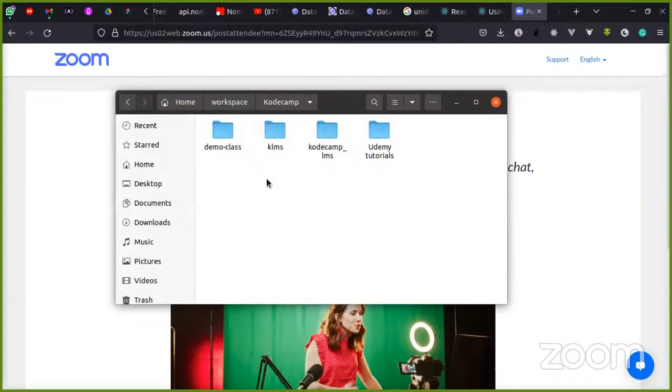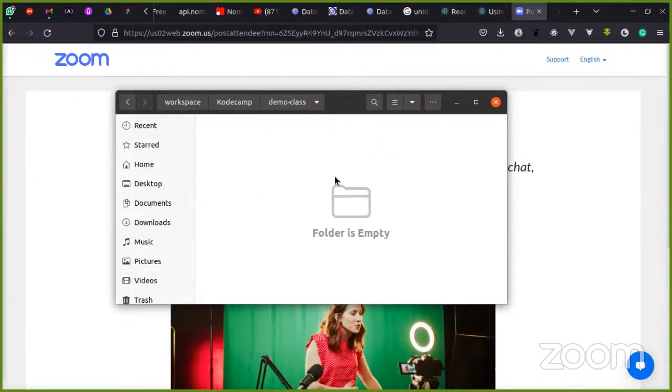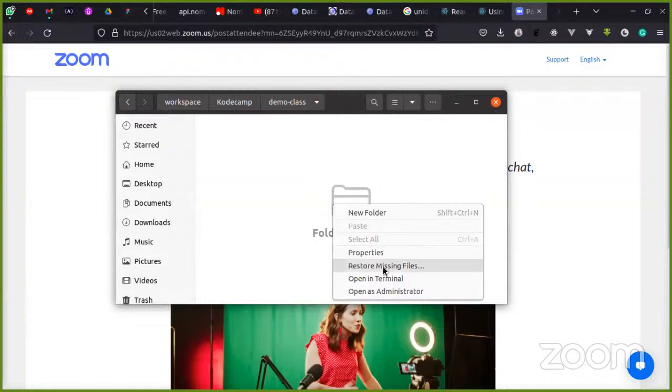So today we'll be diving deeper into code and seeing how we can build a project with React. First of all, I'll open my terminal here.